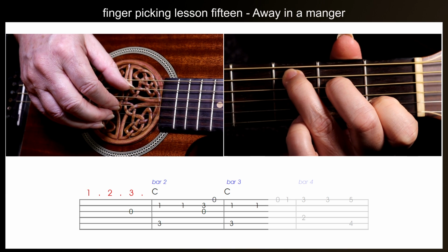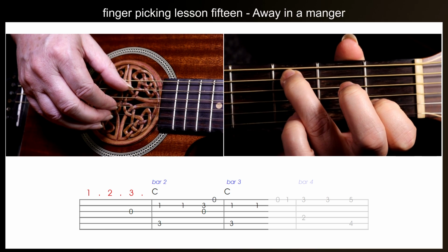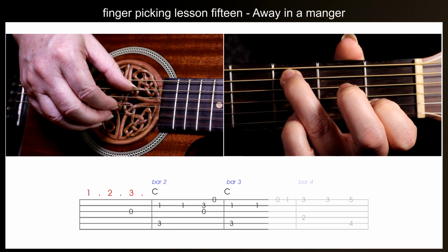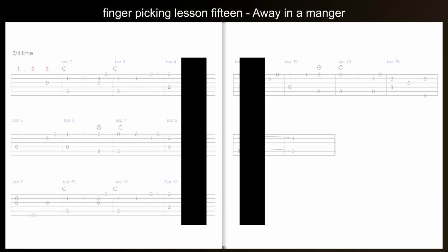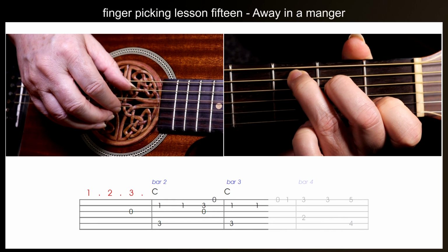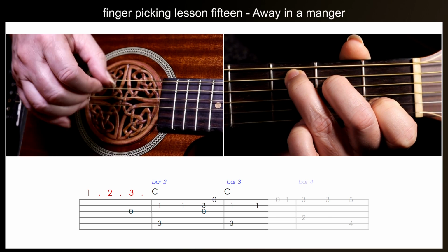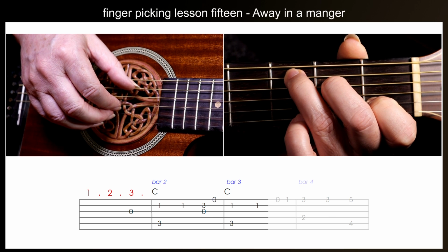Here that is again if you want to try playing along with it. You might find you need to go away and practice each section as you learn it, but this is quite normal, so don't worry about it. If you do need to do that, just pause the video and come back later and continue with the tutorial. Here's that first section being played again at 70 beats per minute. And here it is again, one last time.